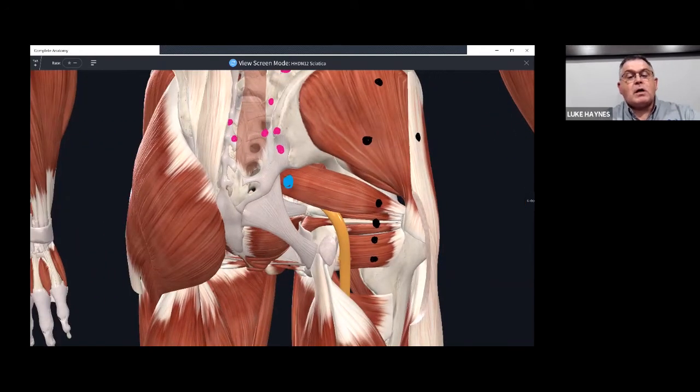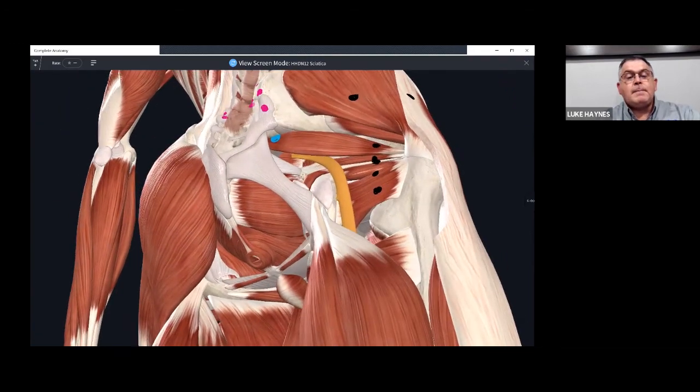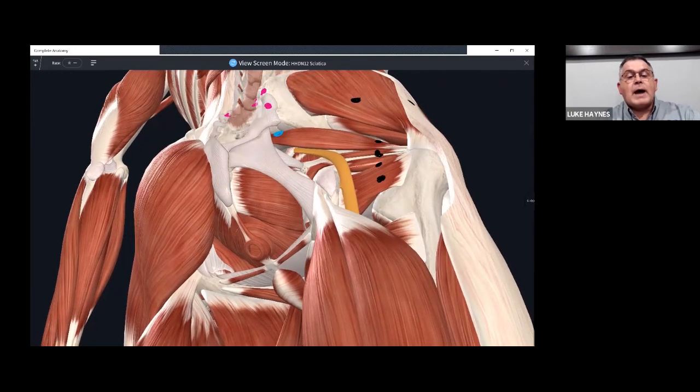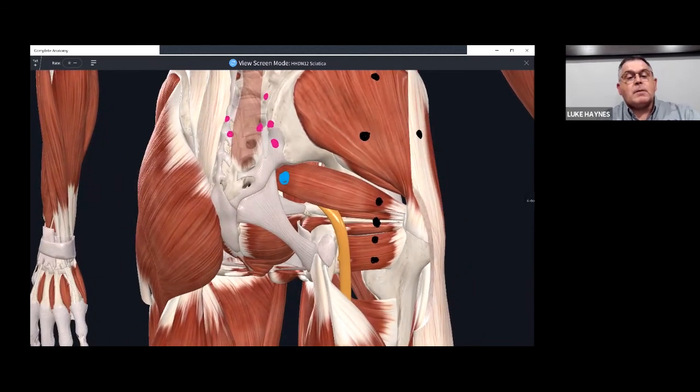With piriformis, we'll look at it again when we talk about the piriformis for this more proximal location. We want to be cautious of that. Obviously, it's hidden back here, but our depth has to be right. Otherwise, we will needle into the sciatic nerve. And so if you recall our approach here, we're going to palpate this lateral sacral border, and we're going to drop a test needle down onto the sacrum to determine our depth.